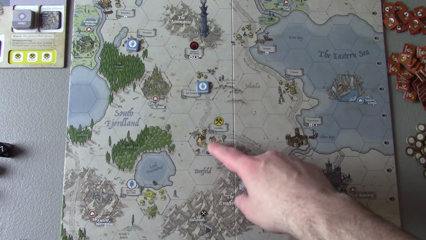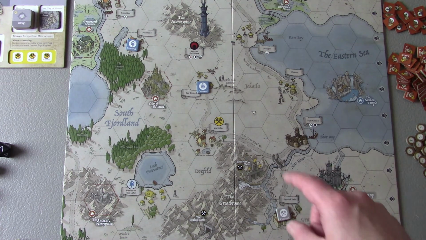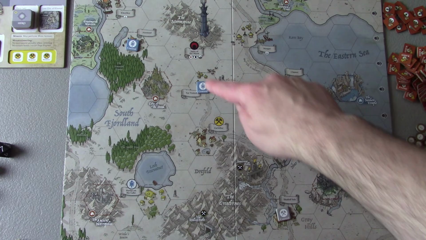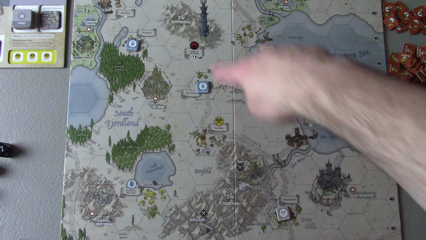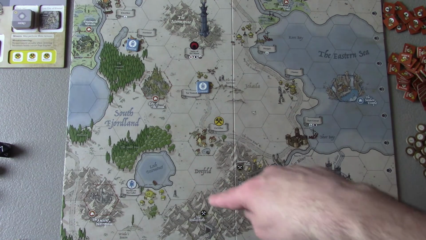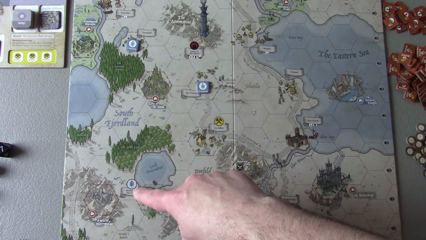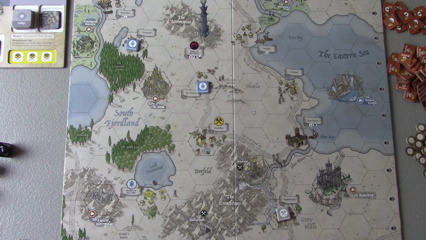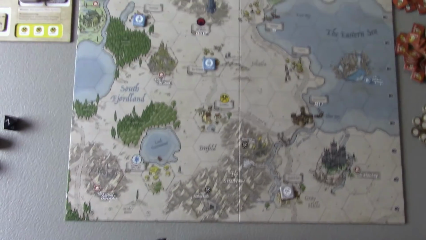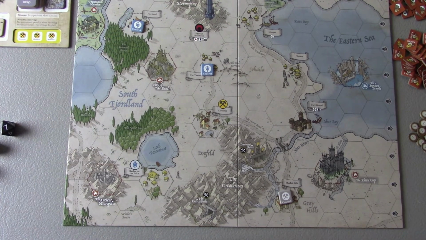This settlement, which starts, both of these start in the control of the Oathborn. And then this settlement, and this settlement all belong to Fjordland. So this is something that starts with their loyalty, and then these are Fjordland possessions. Now, here's what we're going to do. Oh, this one is neutral. It's hostile to both players.